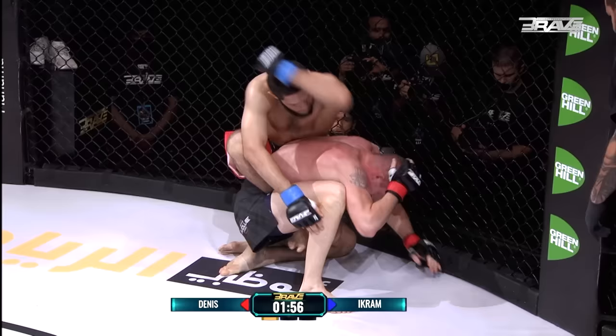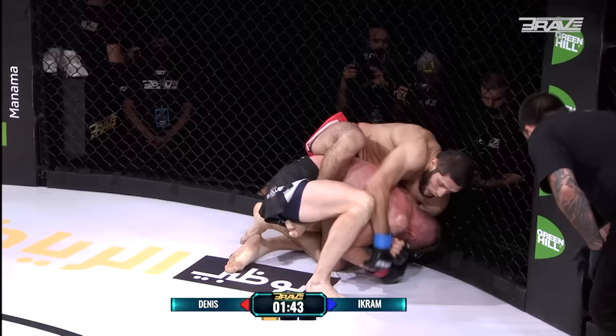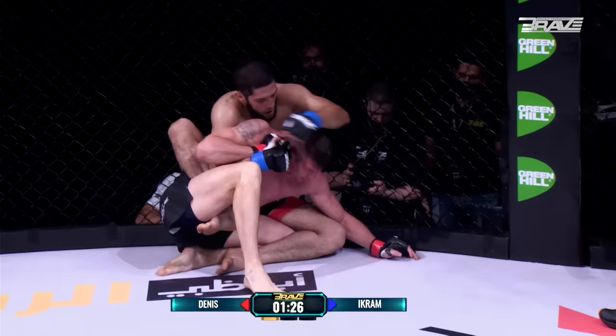It's the old adage of giving someone just enough rope to hang themselves. He's letting Dennis Tallulun create these little pockets of space that he then exploits. Using the strikes to try and get that arm underneath the chin, working for a body triangle. Needs to be wary of crossing the feet. Props to Tallulun — he's still in this game, trying to throw up elbows, but he is not able yet to deal with the wrestling game of Ikram Alaskarov.